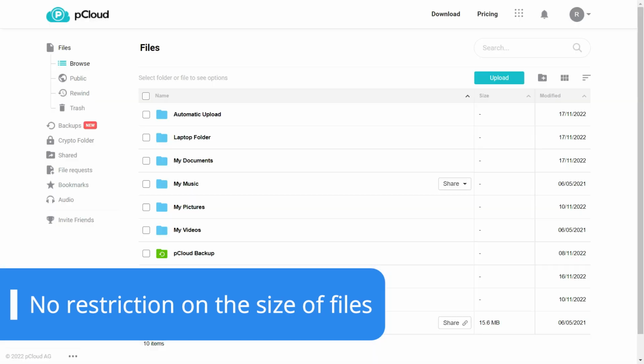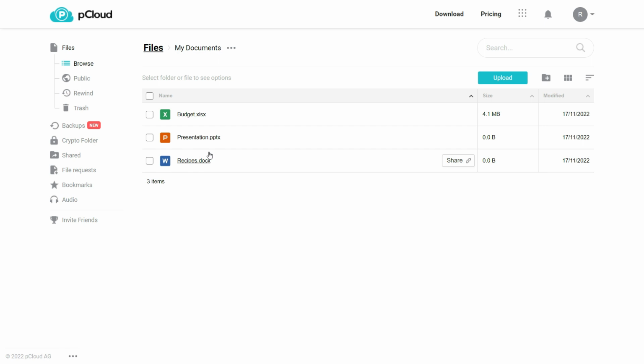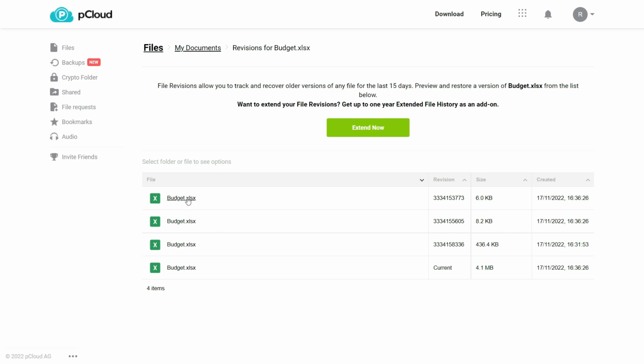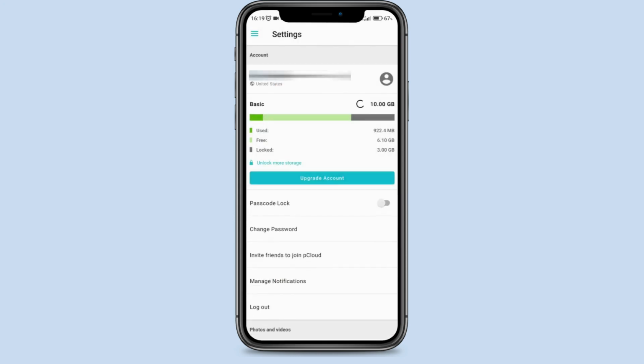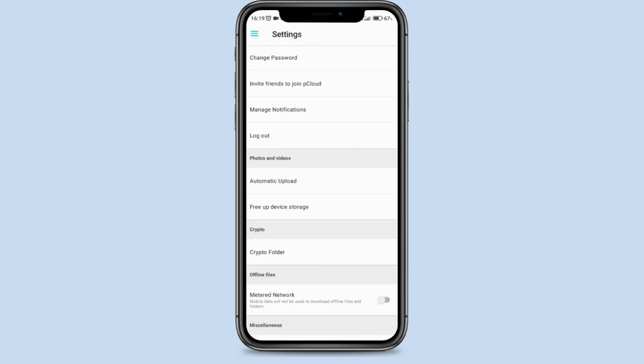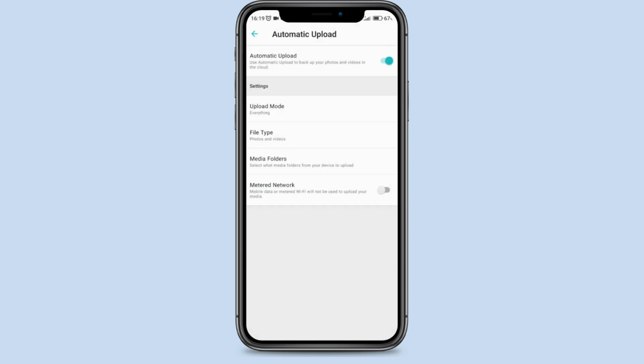While the software doesn't feature server and OS backups, it supports all file types and doesn't restrict file sizes. The website offers file versioning as a standard service that automatically stores multiple revisions of a document on the web for up to 30 days. This feature comes in handy when a file is overwritten or becomes corrupted and needs to be restored quickly. pCloud's mobile app is also useful as it can instantly back up the content of a smartphone's gallery to the cloud, freeing up space on devices with limited storage.